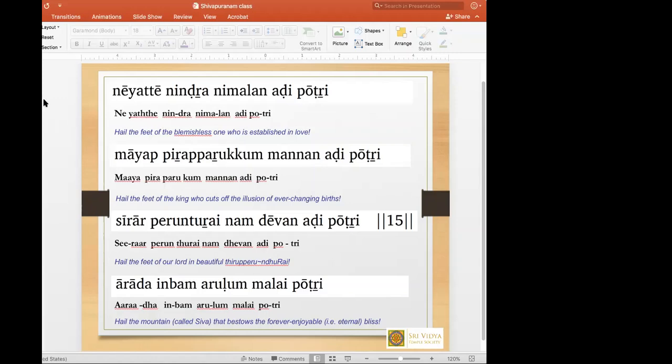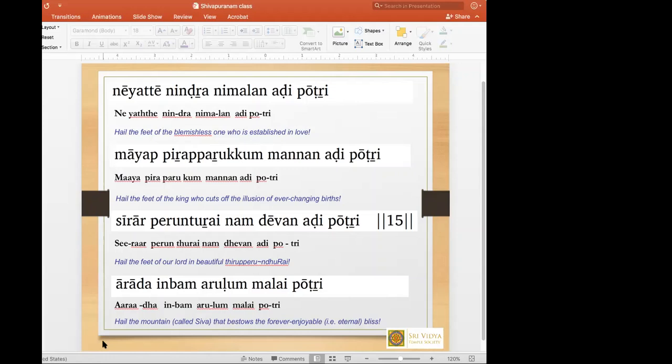So we'll just go ahead and chant all the 4 lines in the last page, and then we will pause there for today. Okay. Neyatte nindra nimalan adi potri.